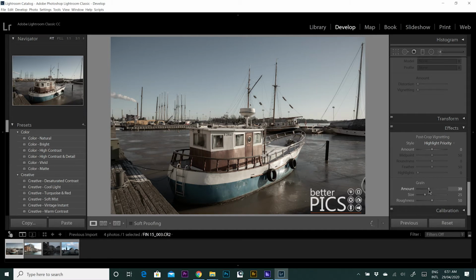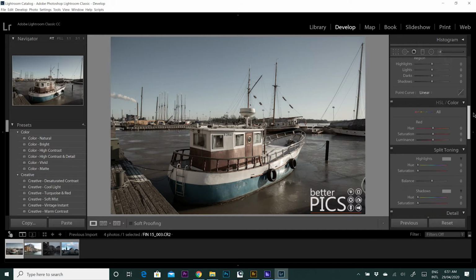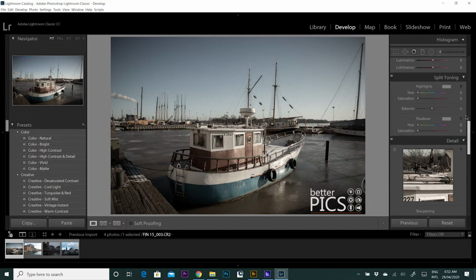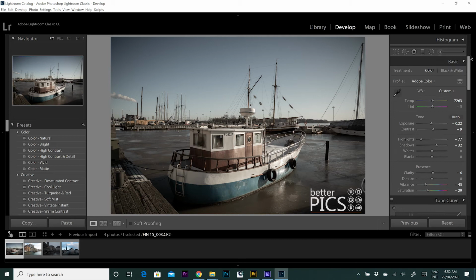And I'm just going to add a little bit of grade in there, just to make it a little bit interesting. Yep, that's great. All right, so obviously a little bit interesting effects there.